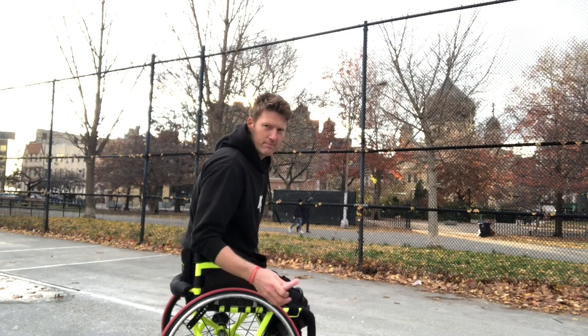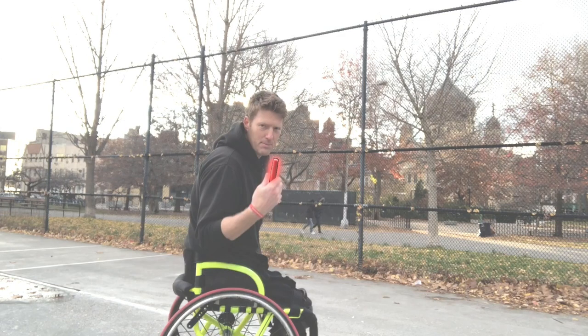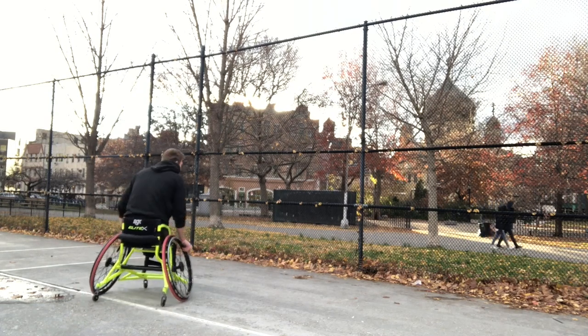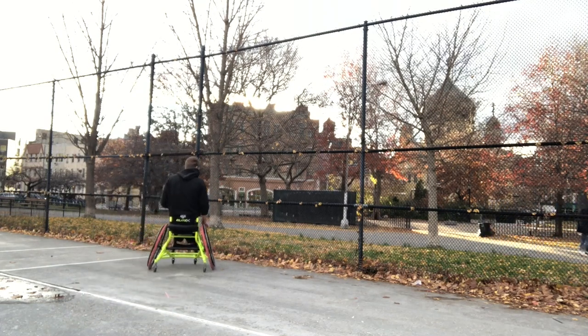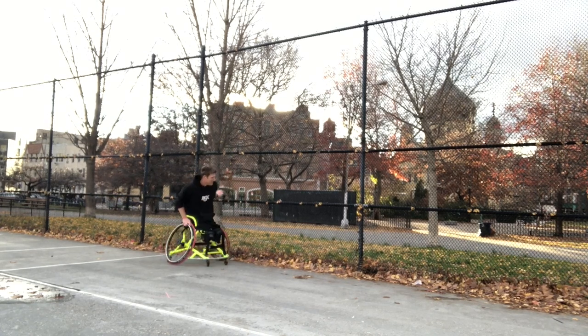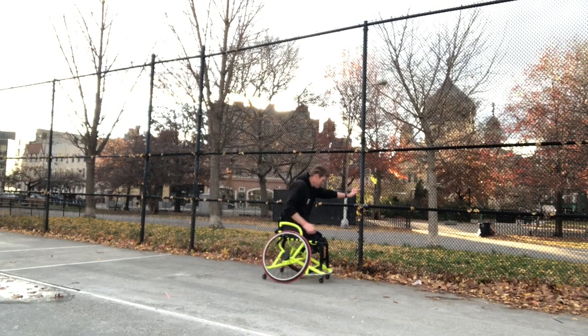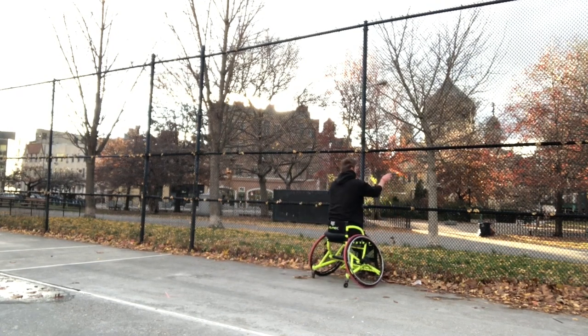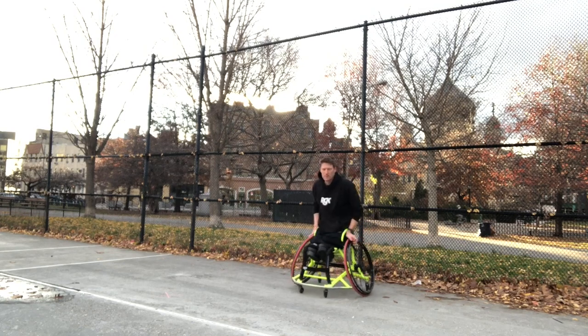Being able to get going and being able to stop quickly. We're going to set this up — we need three points: two on the fence and one on the ground. I've got some sidewalk chalk. I'm going to make a spot on the ground, and just take what you've got lying around. It's going to be one spot — you can do this on the ground too, but I'm going to do it like this. Okay, those are my two spots.